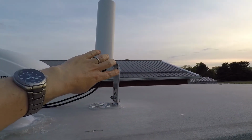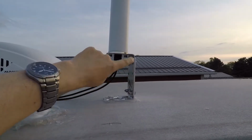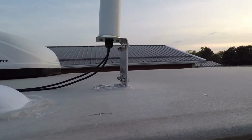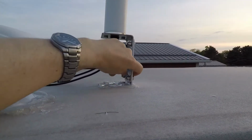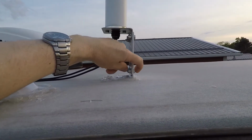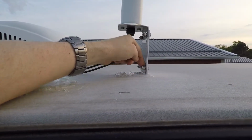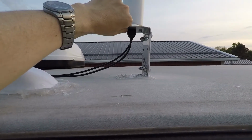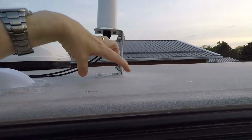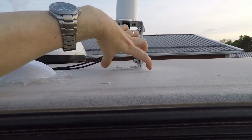So what I did was, instead of using the U-bolts and the tube, I took these and I drilled a couple extra holes in the tops and bottoms of these, and bought some shorter stainless steel bolts and ran them through here. So these are just bolted straight together with a washer, and then I've got nylon insert lock nuts so that they don't come loose. And this is screwed down into a 3-inch wide, I'm assuming it's two trusses underneath here that are about 3 inches wide.